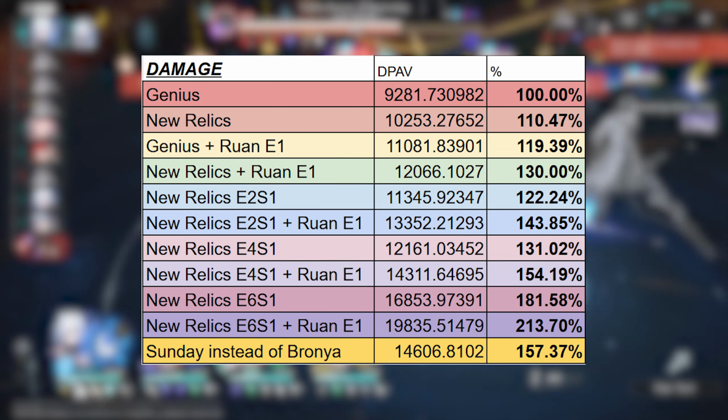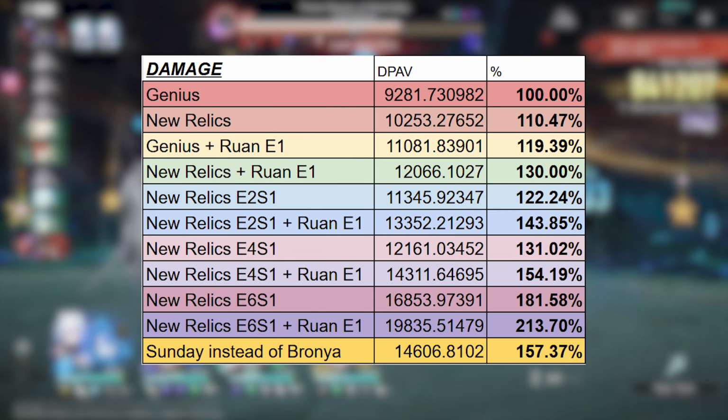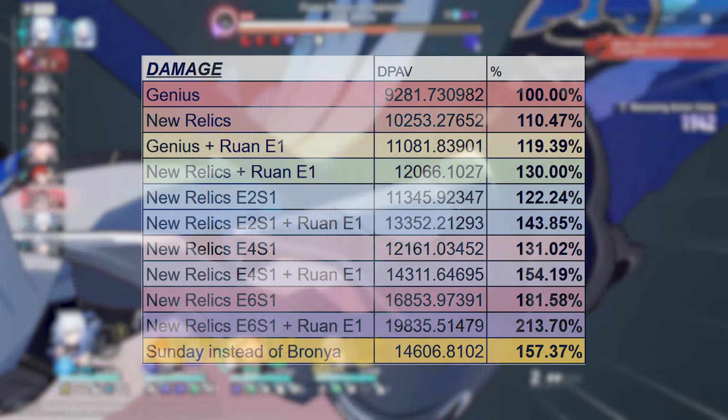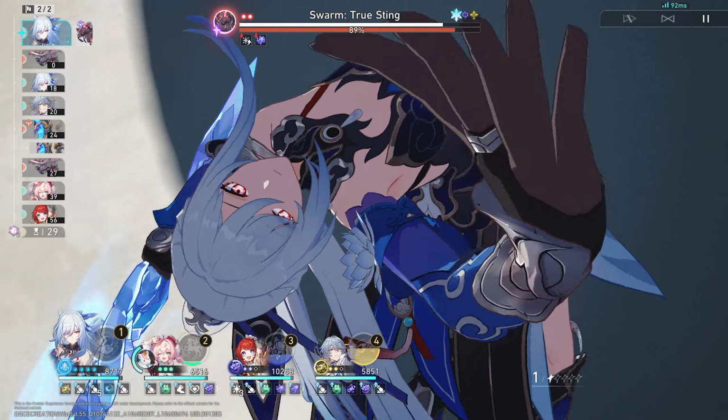I happen to have some old Jingliu calcs from 2024 and it's pretty funny because even base E0 now outperforms E6 Jingliu, but with a different team. So in terms of a buff, I think it's definitely a huge success.